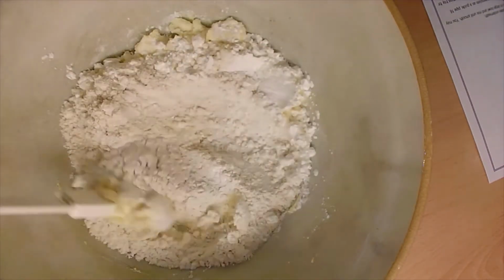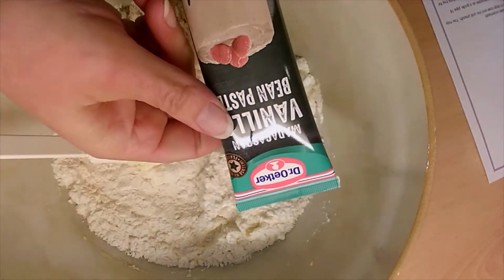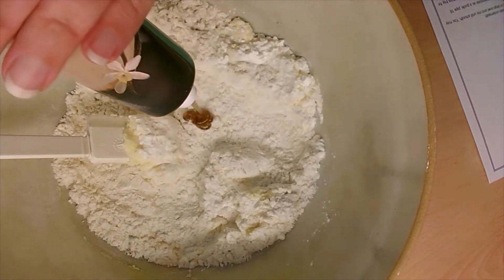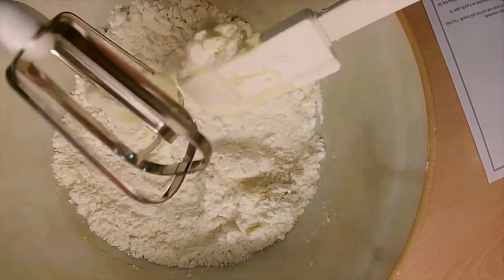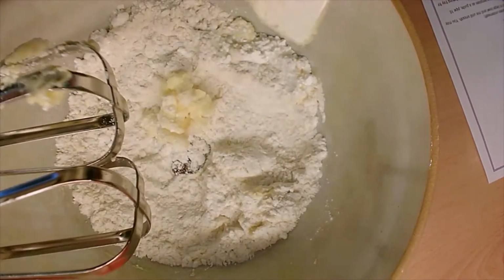So once you've got all your ingredients into your bowl, oops, sorry, there's one other thing, and that is your vanilla extract. Now I like to use vanilla bean paste just because I think that it has a lot more flavor. I just like it, and I don't put it into a measuring spoon. I just simply guess about a teaspoon. You can measure it certainly, and then you can use a small little spatula to actually get it out of the spoon. And that is it. That's all your ingredients together. I'm just going to clean my spatula. I'm going to use my spatula again, so I have a little spoon rest for it next to my bowl.